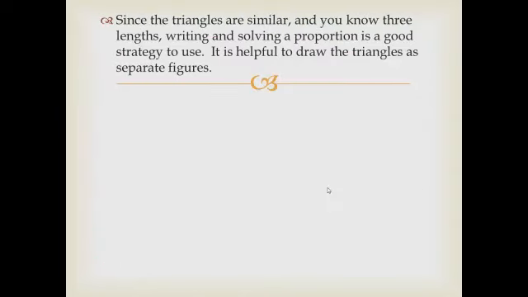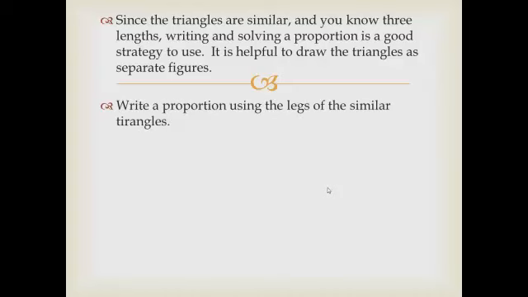Now, since the triangles are similar and you know three lengths, writing and solving a proportion is a good strategy to use. It is helpful to draw the triangles as separate figures. Write a proportion using the legs of the similar triangles. I just noticed a typo. So we write a proportion.